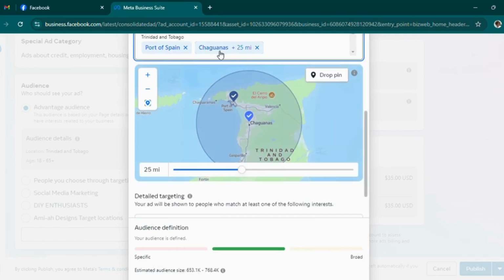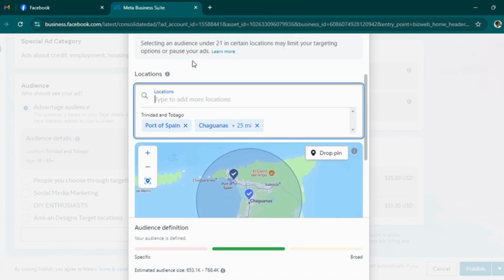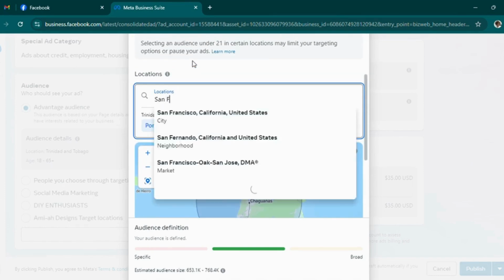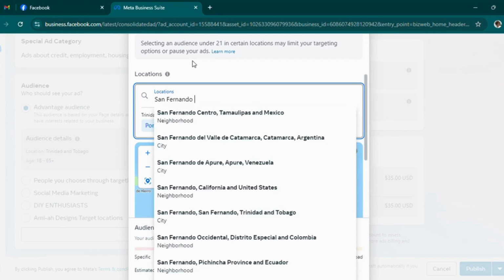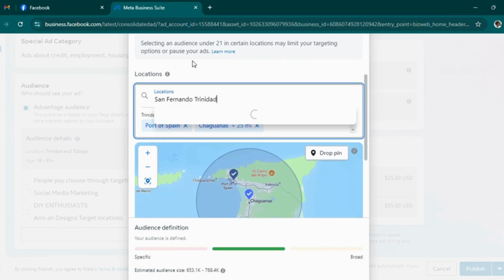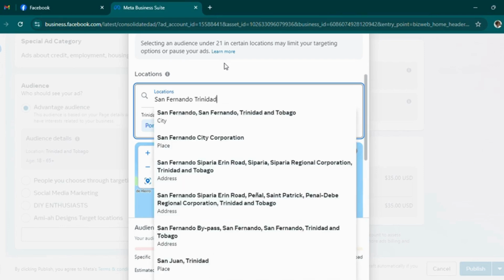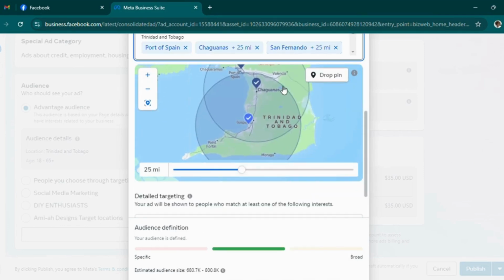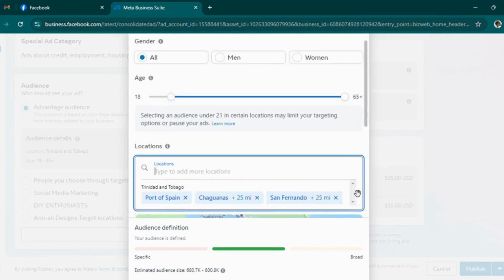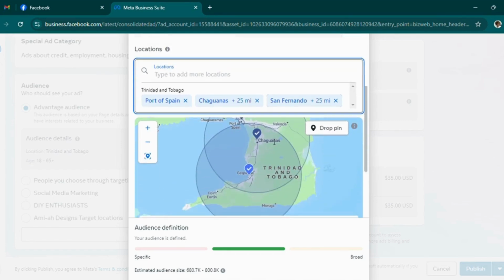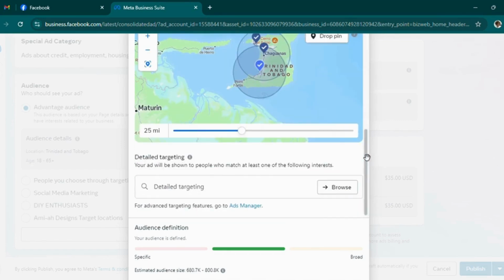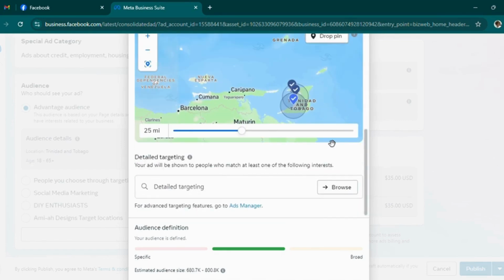Most of them reside in Port of Spain, Chaguanas, and San Fernando. And what I want to make sure is that I reach other small businesses within these main three areas. Now I'm going to leave Trinidad and Tobago there so that I can also capture the other locations in Trinidad and Tobago because I do have Arima, Sandy Grande, Debe.